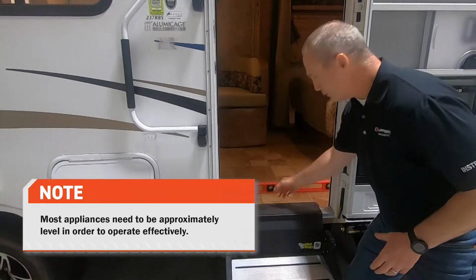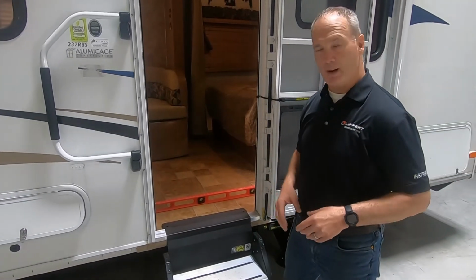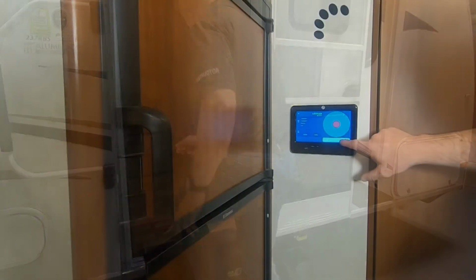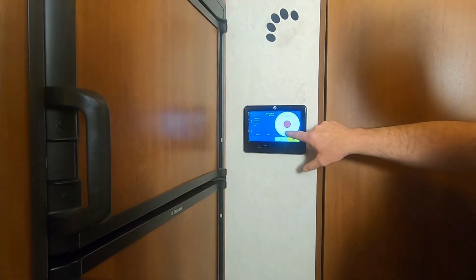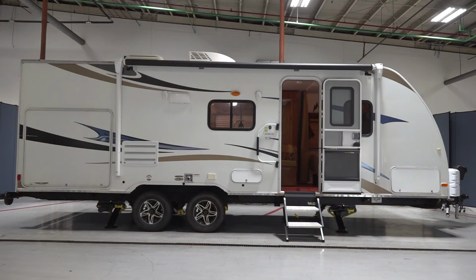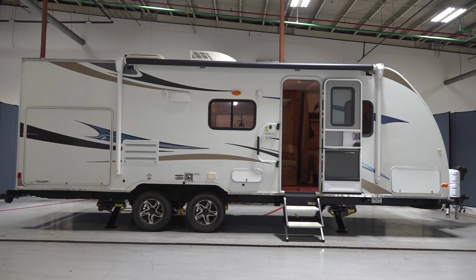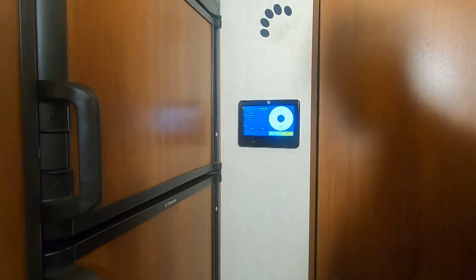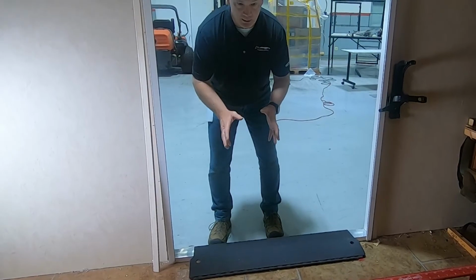I actually want to raise the rear of the unit up a little bit based on how my water drains in my shower. So let's go ahead and do that. I want to raise the rear up, so I'm going to select plus and then press rear. And I'm going to raise that rear up a little bit and make that bubble where I want it. Okay, now let's go check it. Perfect. Now I have it perfectly level based on what I need.